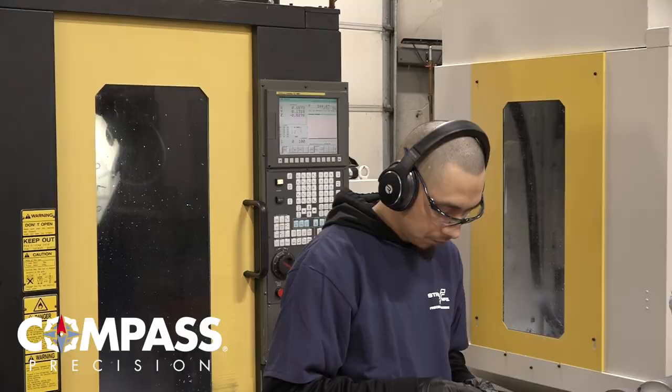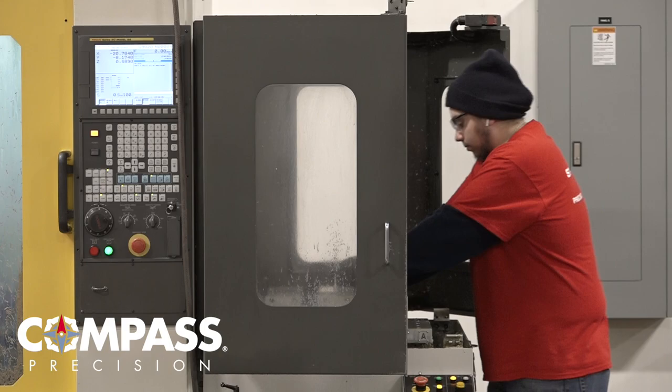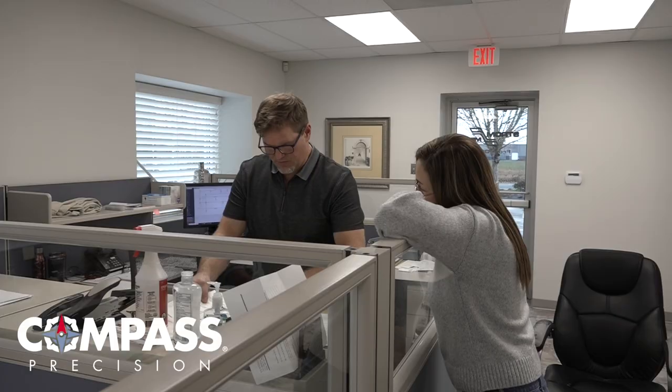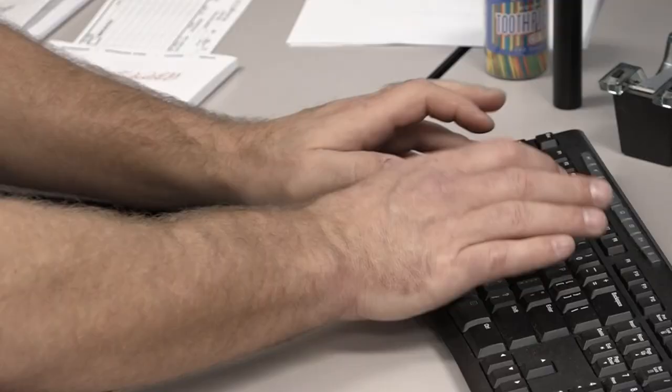We just recently had a meeting with one of our customers, and the buyers were talking with the engineers. The buyer stated that when somebody asks her if the parts are going to be here for a project starting on Tuesday, she'll look it up and say, 'Oh, it's coming from Strom — they're going to be here.' We've had situations where we've needed to do more for our customers, and all the employees will always do whatever we need to make that happen. We don't think of ourselves as a shop with a nine-to-five schedule — we're here whenever and in whatever way the customer needs. We service our customers like no other company out there.